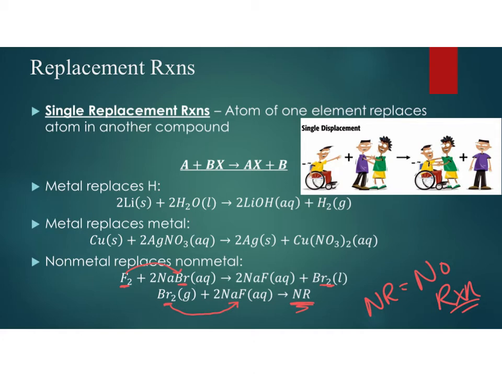Now, one thing I want you to know is not every nonmetal will replace another nonmetal, and not every metal will replace another metal, okay? There is what we call an activity series, and this activity series will help us determine what's going to react and what will not. This is a sheet that I will give you when we are in class. You can use it on a test and a quiz. And probably the hardest part is just remembering to reference it to see if something's going to react or not.